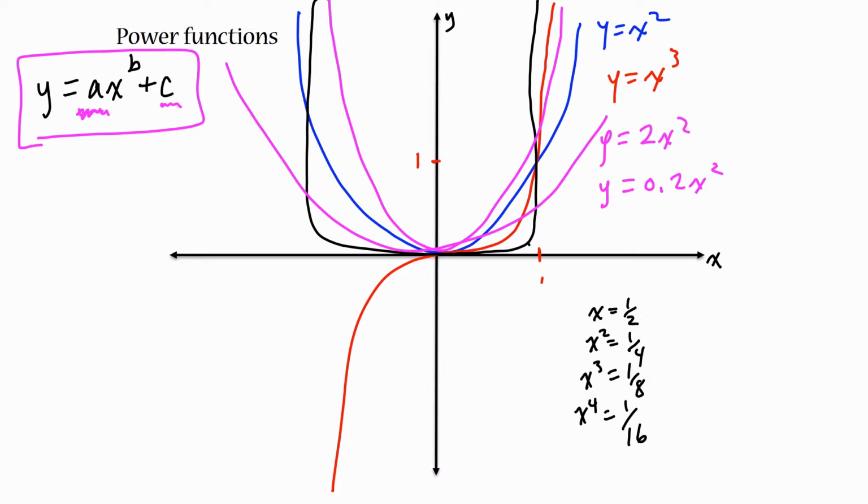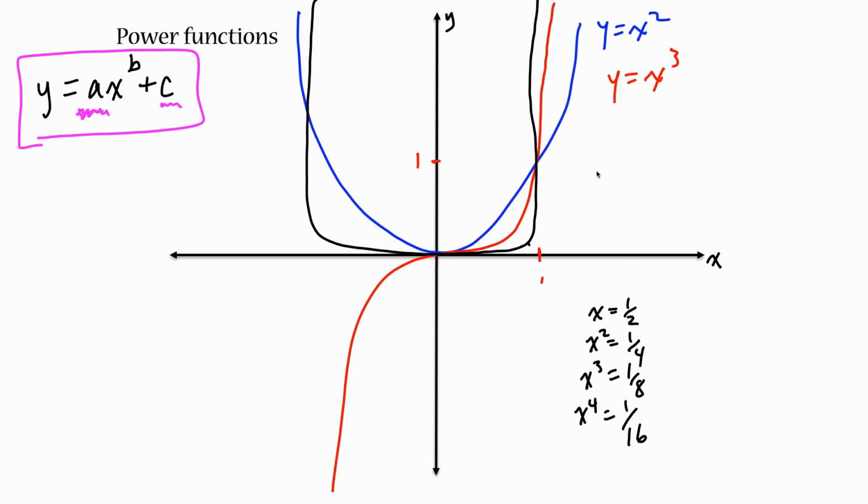If you want to move your functions around, then you manipulate c, because if y is x squared plus 2, then that changes my intercept, because when x is 0, y is equal to 2, so I'm going to start off here and have exactly the same function for y is x squared as I had before. This is starting to get a little messy, so I'm going to erase some of these lines. There we go.